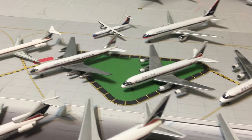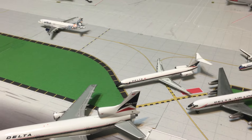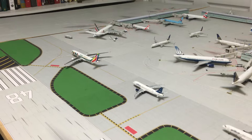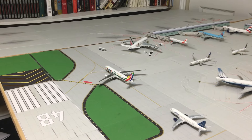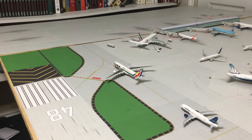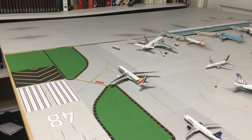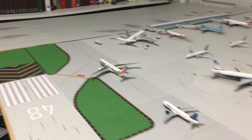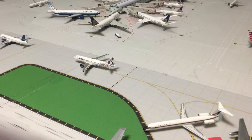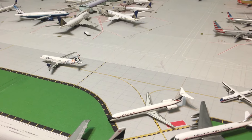One thing I wanted to tell you guys about, because I don't think everyone watched the end of — I believe it was the airport update — basically down there on that end, I am seriously thinking about adding a commuter terminal. It's not going to be immediate, but somewhere down there on that end so that I have more gate space for mainline flights over here in the main airport.